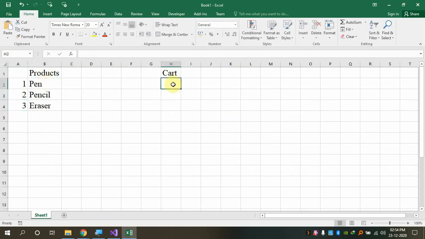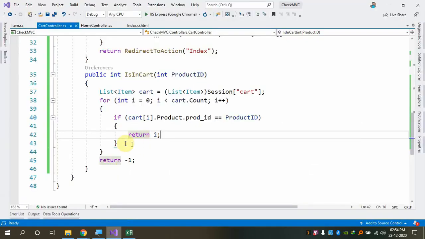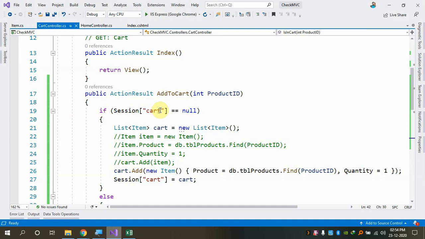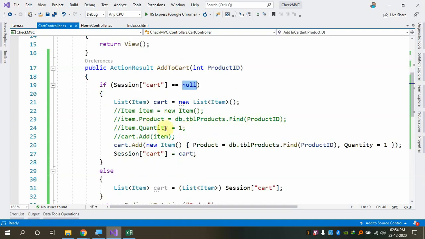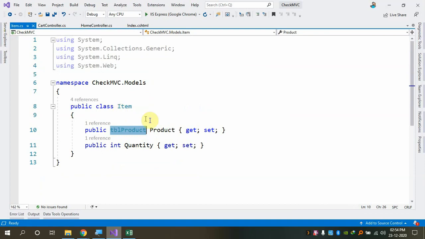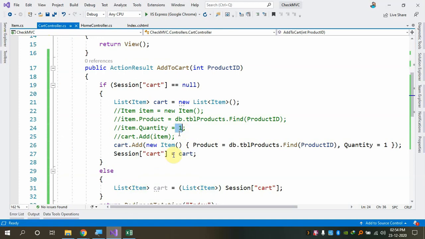Now the first time you add something to the cart, look at the condition we have written. If the cart is equal to null, what am I supposed to do? I am supposed to create an object of item. What is there in item? The object of the product as well as the quantity. The first time you add an item, quantity will be 1 only.